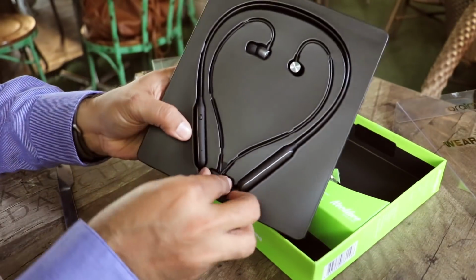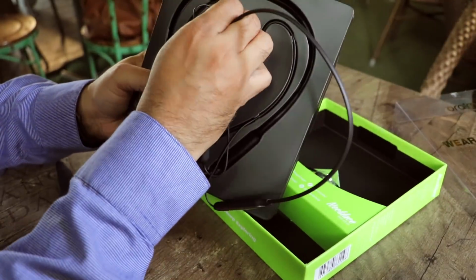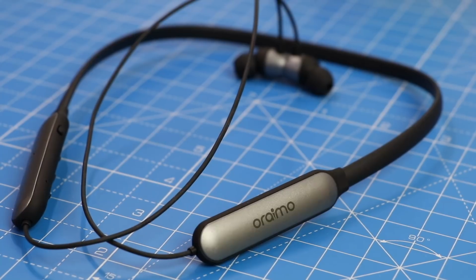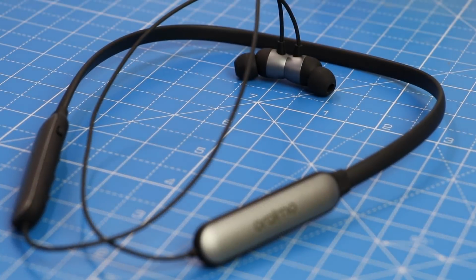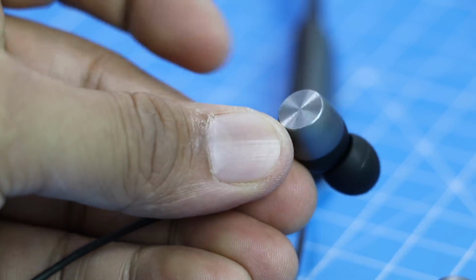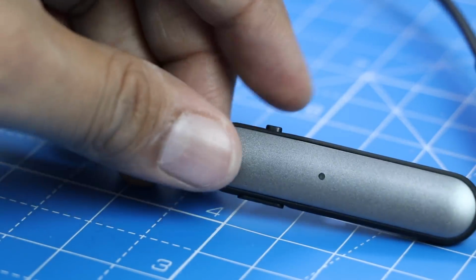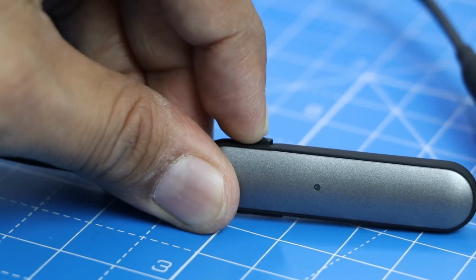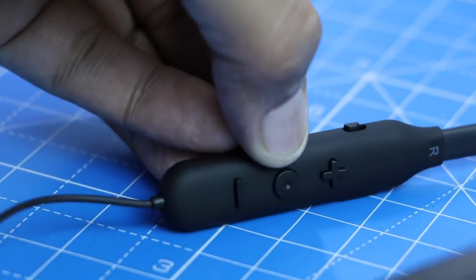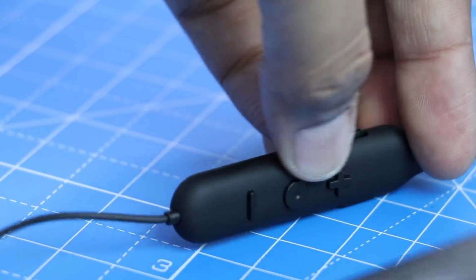So here we have the necklace earphones from Oraimo, and these are really high quality in terms of construction. They are built in high quality plastic and metal finish. As you can see, these are the metal tips. These are flexible around the neck design. Here you have the power on off button and LED indicator here. There is this flap which conceals the charging port, and here you have the volume control and other controls. So it's quite nicely finished, very sleek and lightweight.